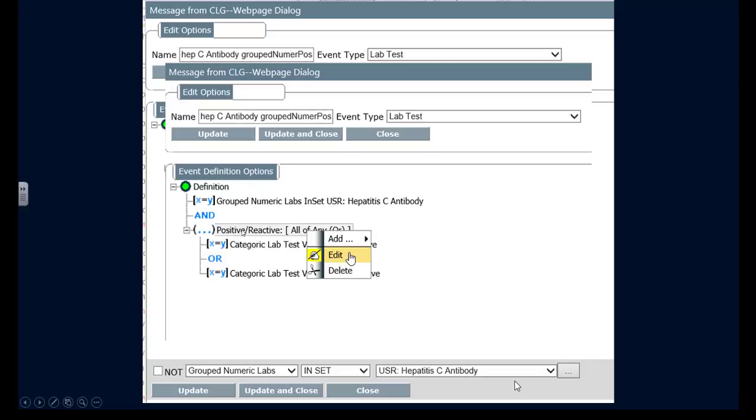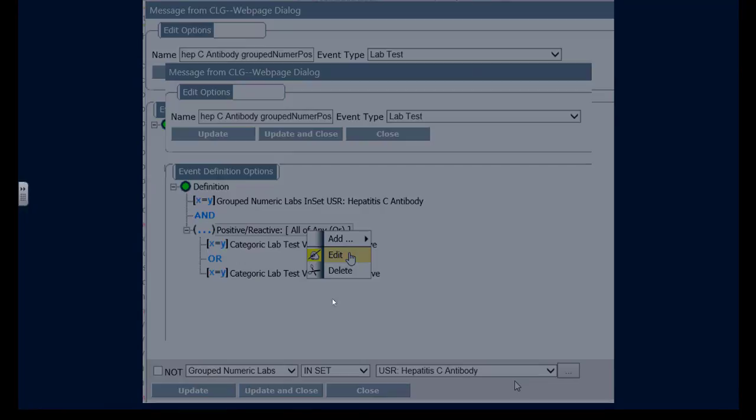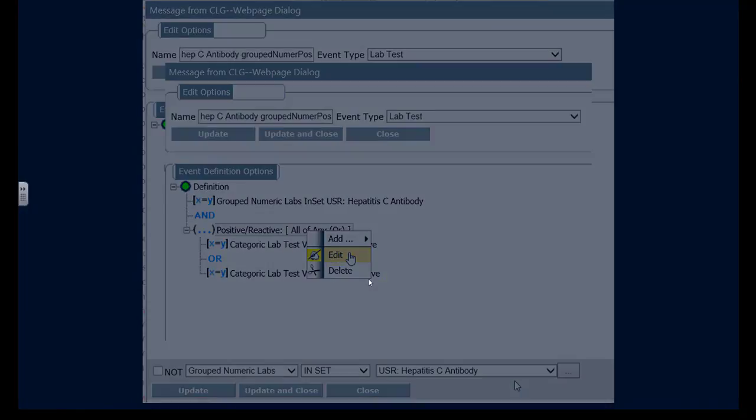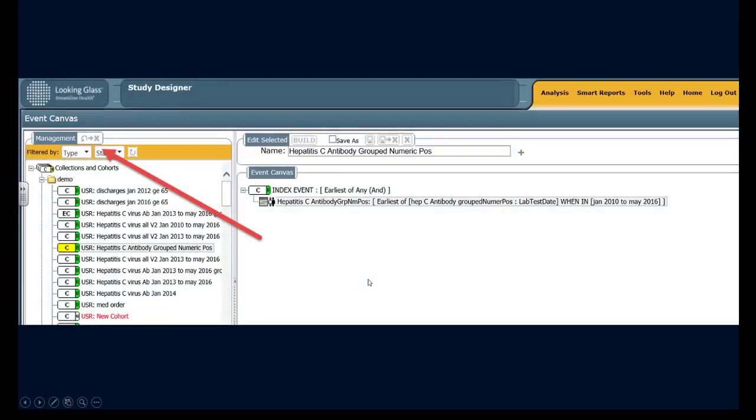And I want to require that the result was, we're going to edit this, we created a set that either had a categoric lab value positive or a categoric lab value reactive. That's the construction of my cohort.